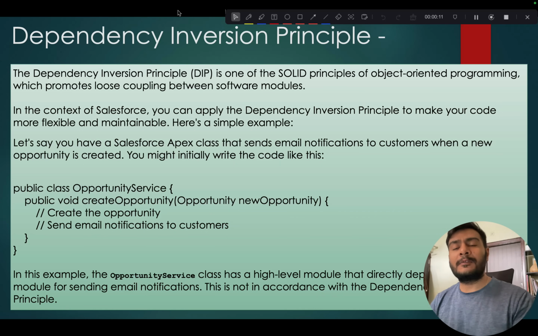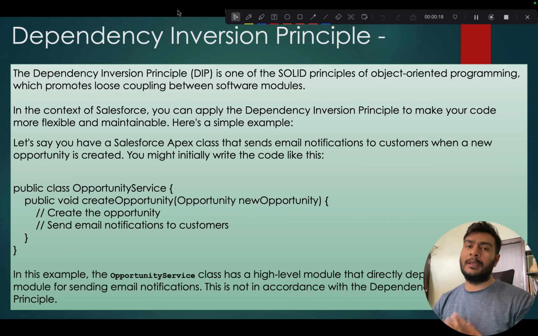This is the last video of the SOLID principle series, and this is a very simple principle which says that the high level modules should not be dependent on the low level modules directly. Both the high level modules and the low level modules should be connected to each other via the interfaces, so that they are not directly or tightly coupled, but they are loosely coupled and the approach is scalable. Now, definitions are confusing.